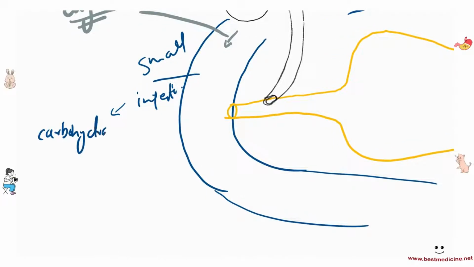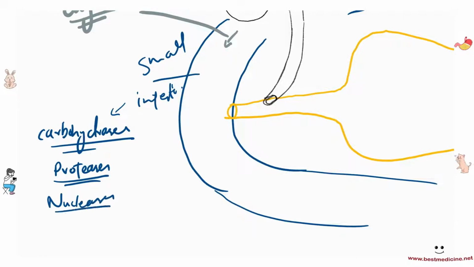Carbohydrases will break down carbohydrates in the food. It would secrete proteases, right? It would have proteases, which will break down proteins into amino acids. It will also have nucleases that would break down nucleic acids, for example, DNA, RNA, although this is usually not tested. And it would have lipases. And remember, lipases break down lipids, and lipids are made up of fatty acids and glycerol.